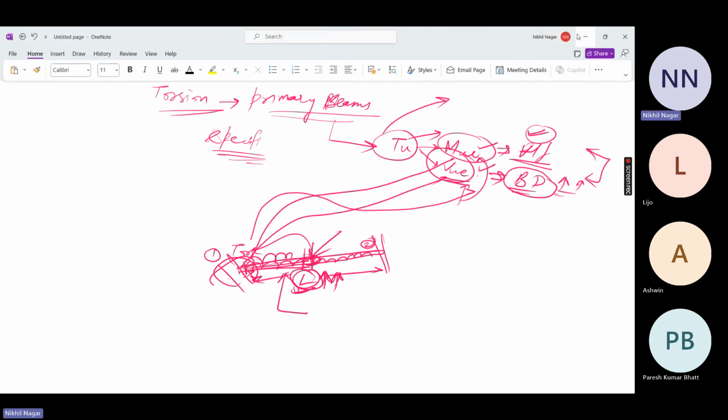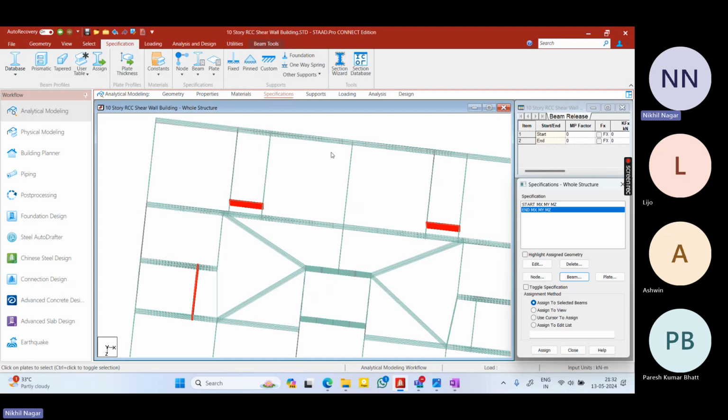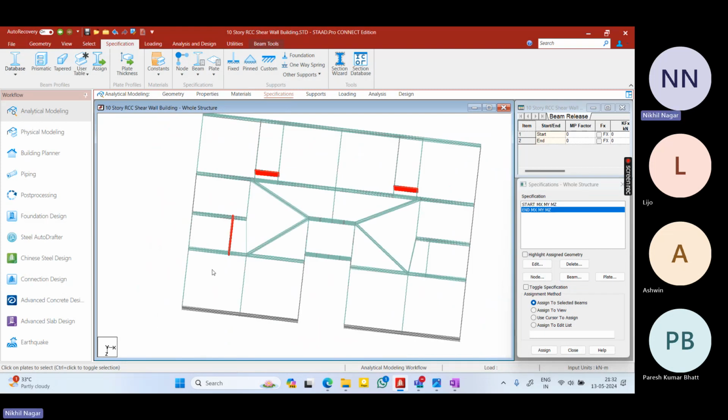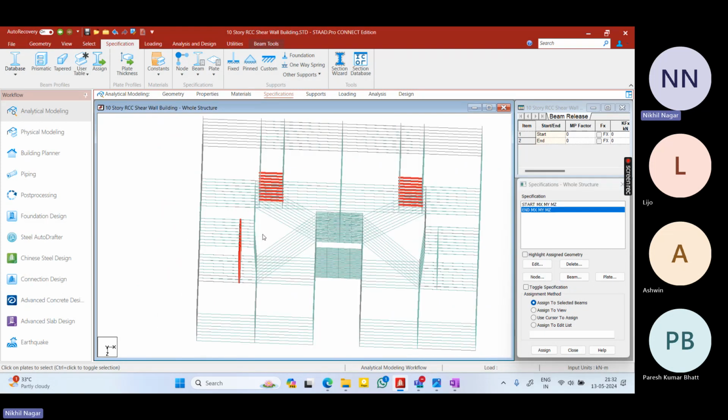Okay, you can go through both ideas. First, you don't give any specification and check how much material the section has used, or you go for the specification. By that, you can take your choice.